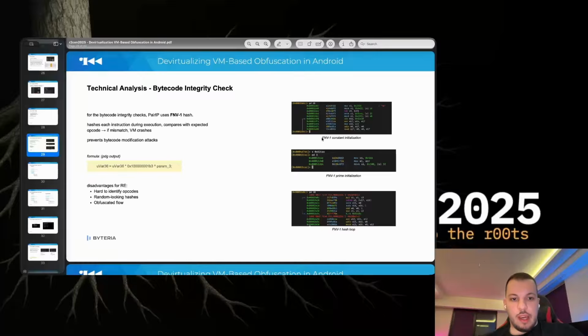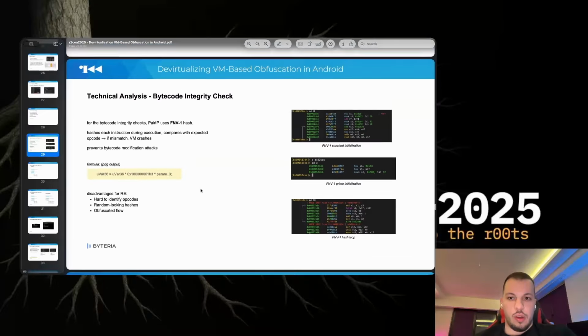As you can see, we have some fingerprints in the binary. We have the FNV1 constant init process here. After that, we have the FNV1 prime value init process here at the 0x52CAC offset. And that is the example FNV1 hash loop in the binary. So we know some information about the FNV1 hash.